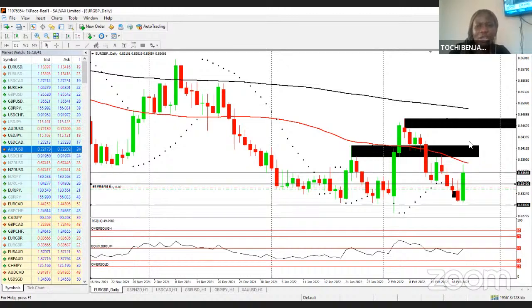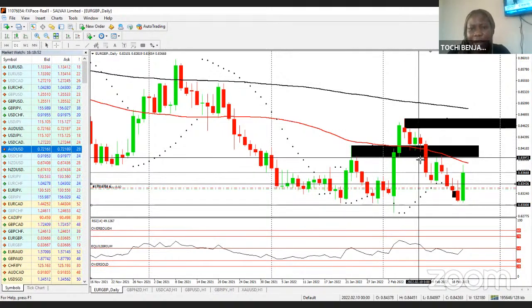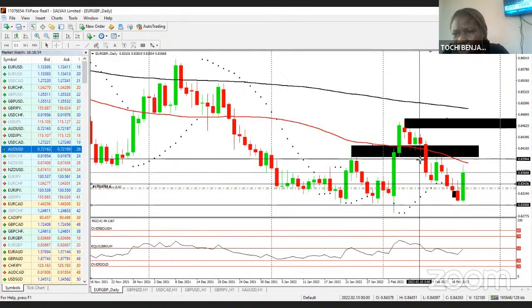which we notice that 0.84 thousand is within this zone. Even if I don't want to take my profits at 0.84 thousand, I can take it at the touch of this week, which is here, at this price, 0.83944. That means that's 94 pips, instead of 100 pips. That's having 6 pips difference. It has approached that zone.